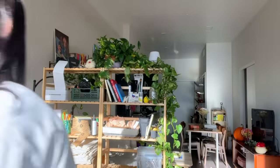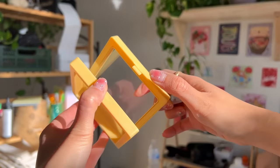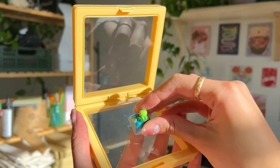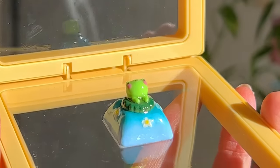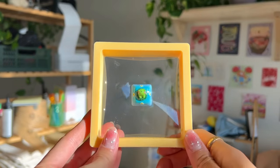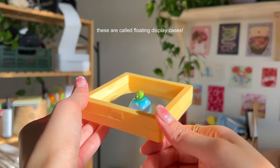I got these new display cases for my keycaps because usually I just package everything in a cardboard box, but because I feel like artisan keycaps are in a tier above everything else in my shop. It's clear and it's plastic and you open it like this. And apparently even though the plastic is super thin, it's pretty strong. So you put the keycap right here and then you close it. So it's a super cute way to package and display artisan keycaps.